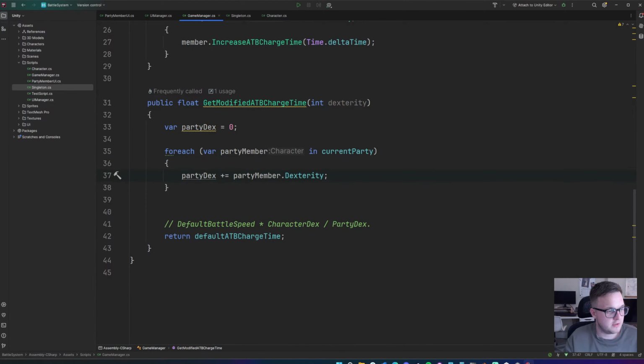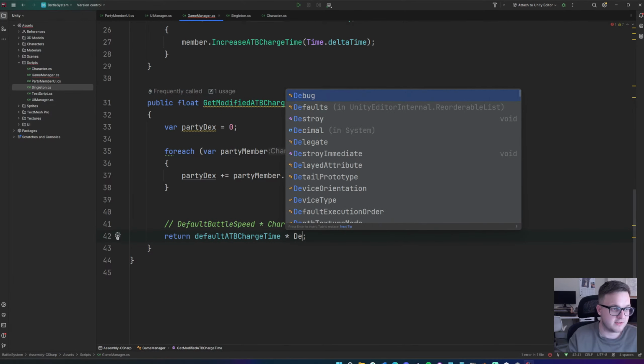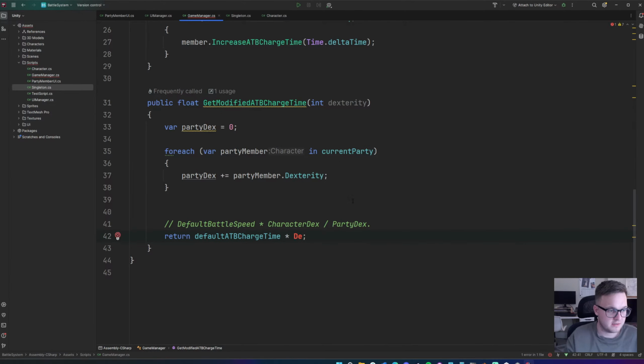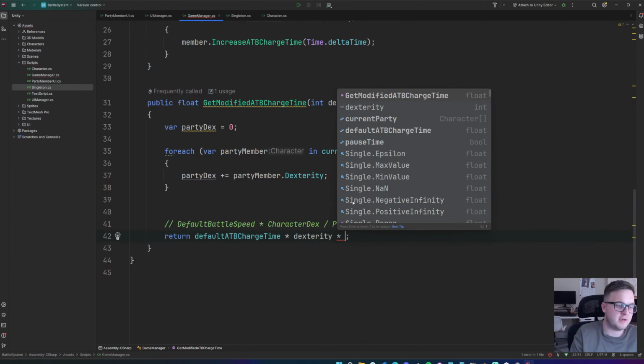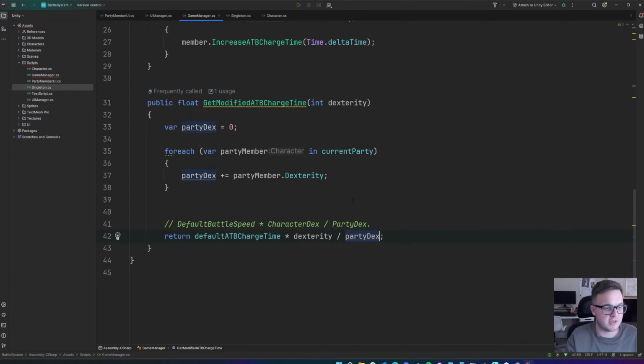So we're going to return our default battle speed times dexterity, which we've passed in here, divided by our party dex, which we've just calculated above.